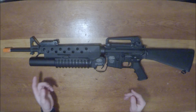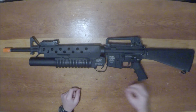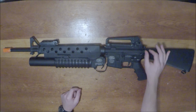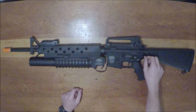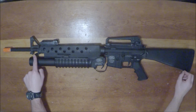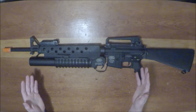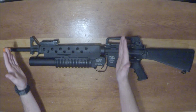Now, flipping the rifle over like so, you're going to notice where the sling mount points are. There are two sling mount points located on the weapon. Please ignore this one. This is actually an aftermarket one that I got, but when you buy the weapon, there's not going to be a quick detach sling mount located here. Obviously, there's going to be one located towards the front, towards the gas tube, and one located on the stock. Pretty standard M16 stuff.